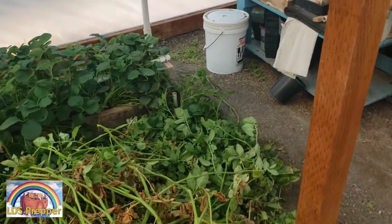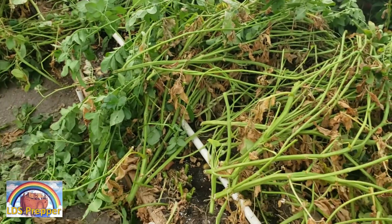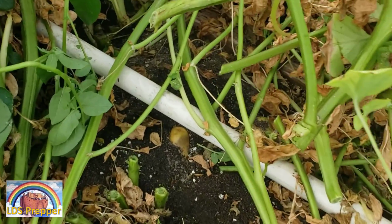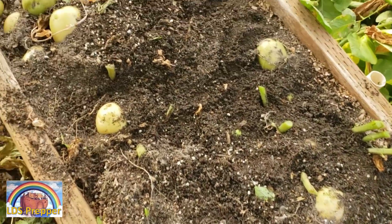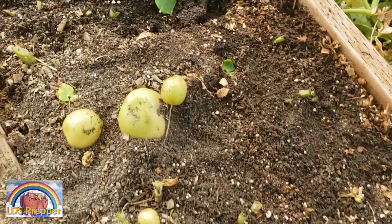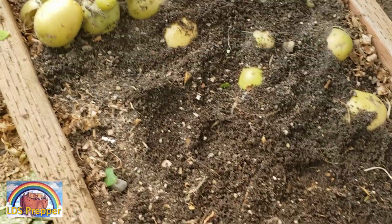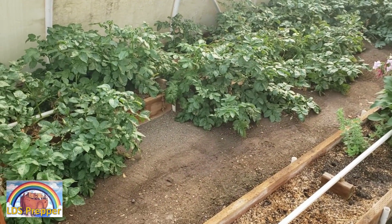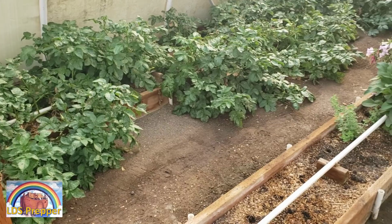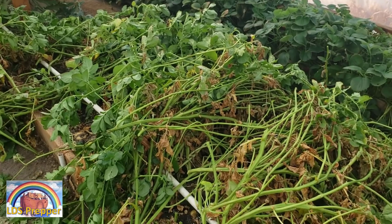I was told that, oh, all your energy is going to growing stems and not potatoes. Well, you can actually see the potatoes everywhere down here in the soil. They're just amazing. They're just pushing up everywhere. So I know that's not the case. I typically will outproduce my commercial potato growing neighbors, the commercial farmers here, 20 to 30%, and I am not spraying any pesticides, and I'm not spraying any herbicides. I've never had a potato bug, any of those problems, because I have healthy plants.